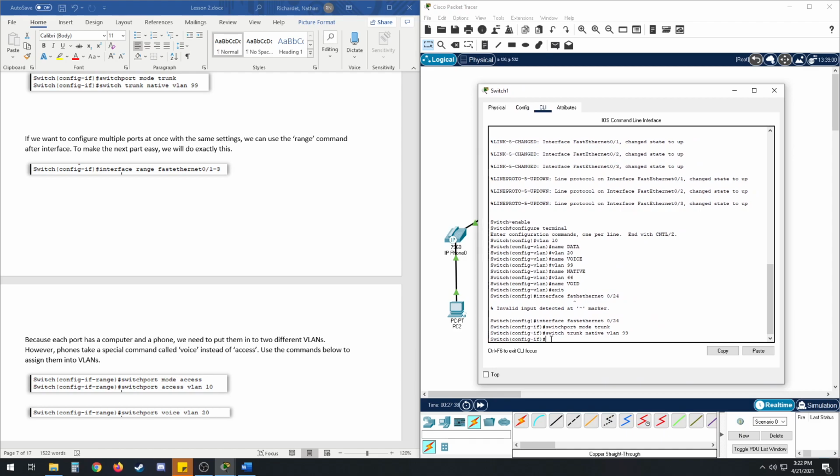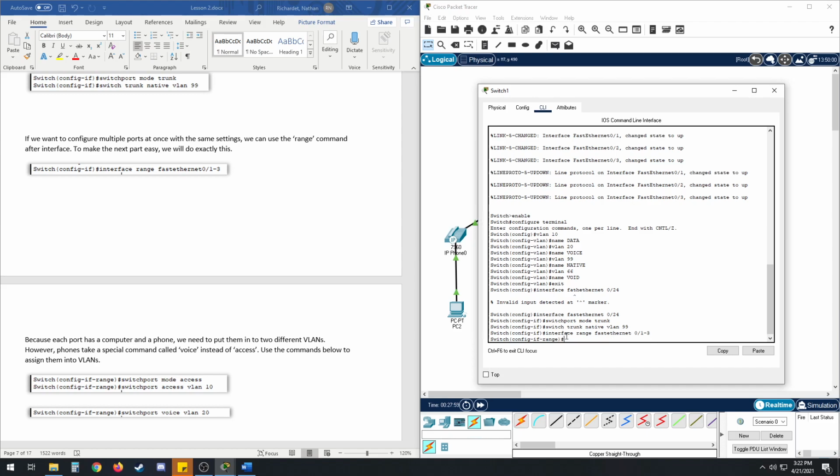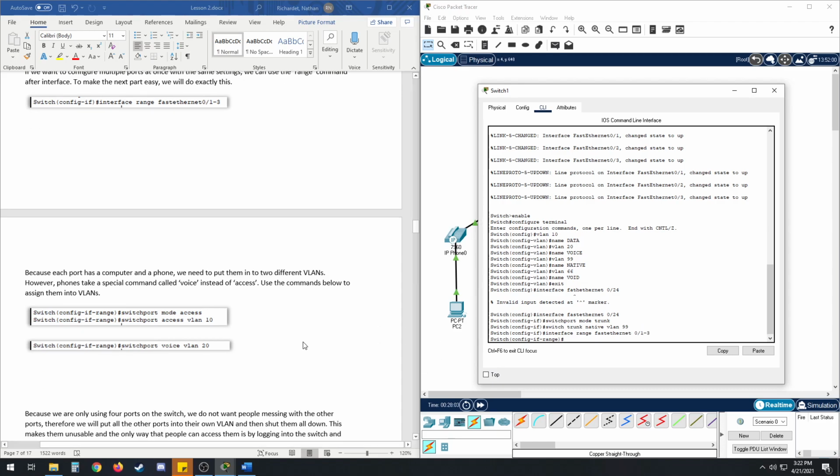So we're going to do interface range, to show that we're accessing more than one port at the same time, and then fast Ethernet 0/1 through 3. This just means that we are accessing ports 1 through 3. So 1, 2, and 3. Now any change you make here will change all the ports 1, 2, and 3.